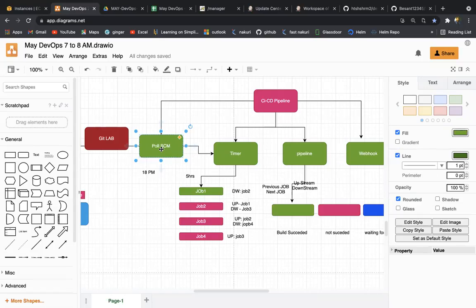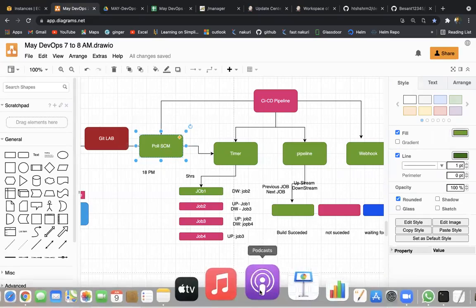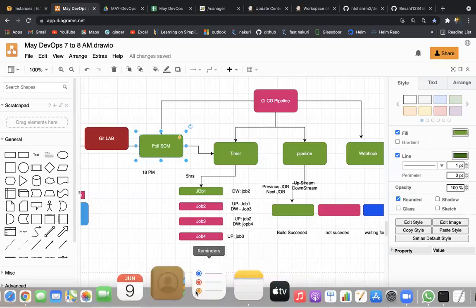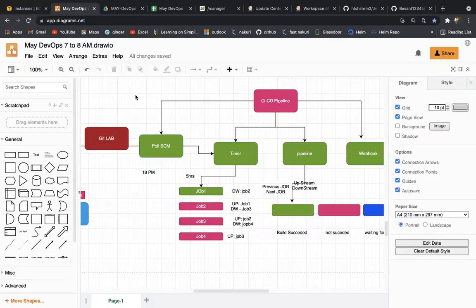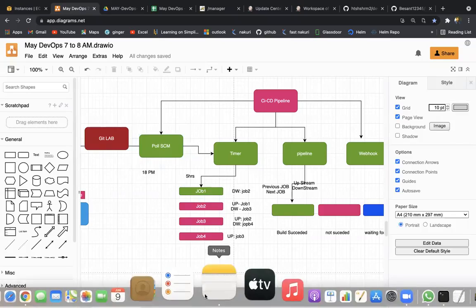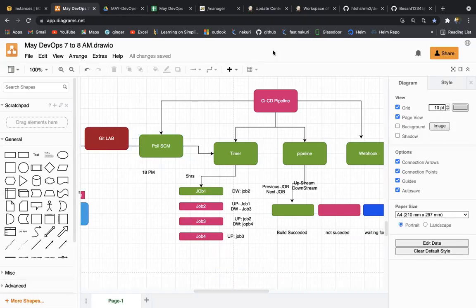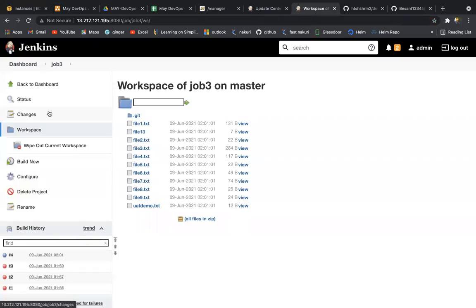When you want to do the configuration using Poll SCM, we should know the cron job. I hope you guys are aware of how to schedule using cron jobs. Okay, I will provide the syntax for how to schedule. I hope in Linux you have studied how to schedule a cron job, right? That's quite important. Let me show you here.